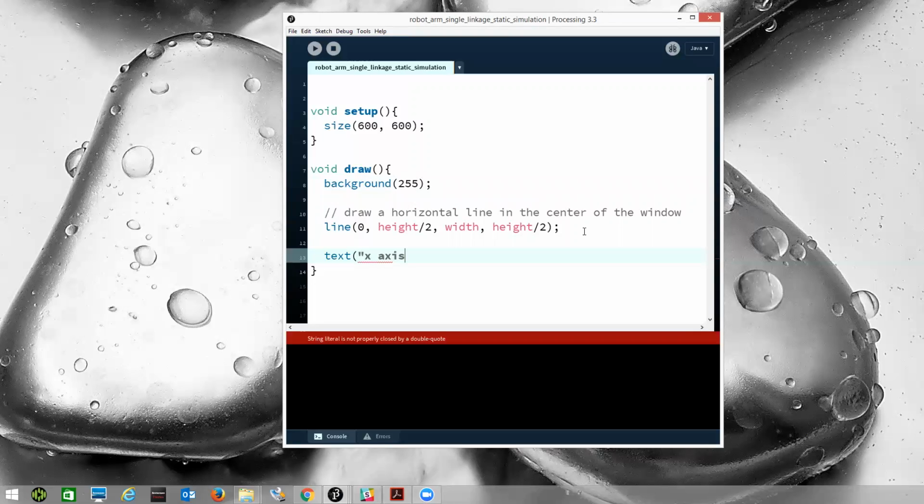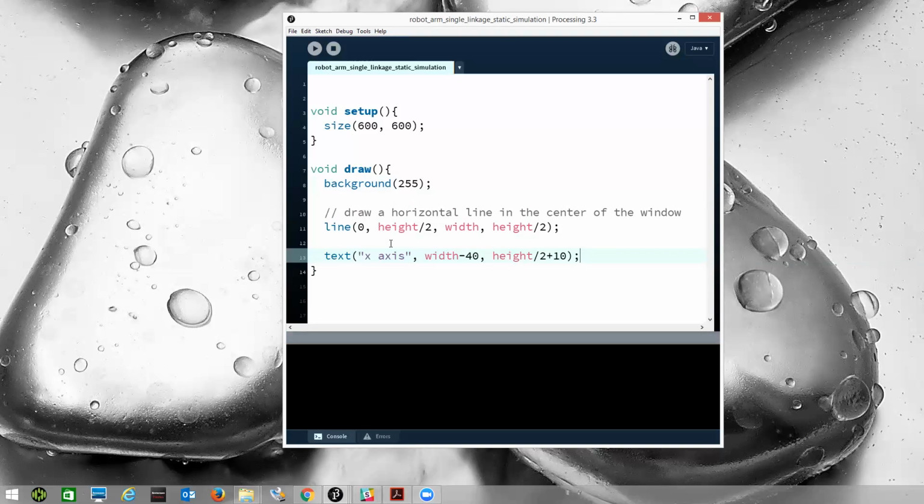That's a string, so I put that in double quotes, and then I have to say where I'd like it written. The x coordinate is not all the way to the right, maybe width minus 40, so 40 pixels from the edge of the window. That's kind of a guess based on the length of the text. And height divided by 2 puts it right on the line, so a little below the line at a greater y position, maybe I'll add 10 to that.